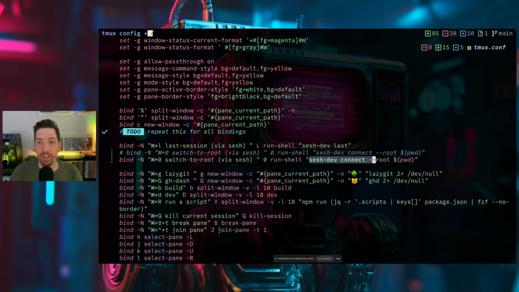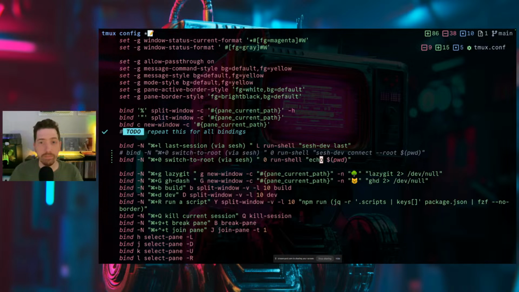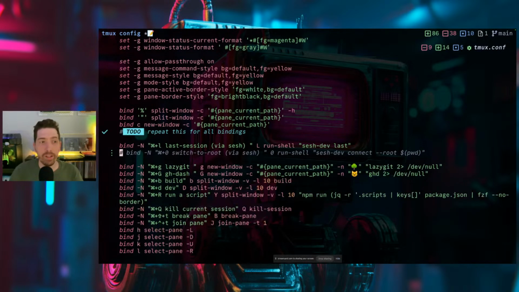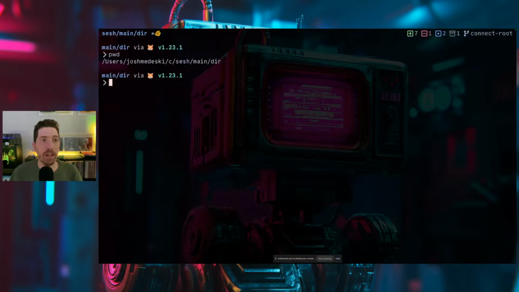All right, so let's try this. Let's just echo. Yeah, that does give me the project root. That might be enough for me. What I wanted was the full path. And basically, if the strategy can't quite figure it out, it falls back. So let's see how far we can get with this. We have our sesh connect root. We don't need that. We don't need that.